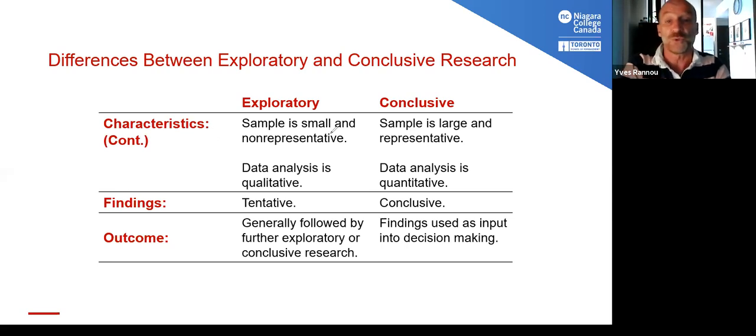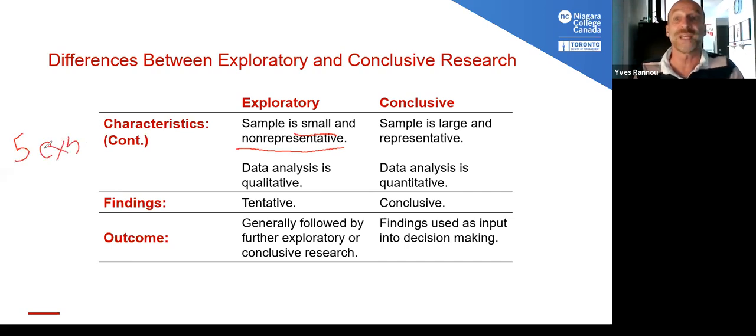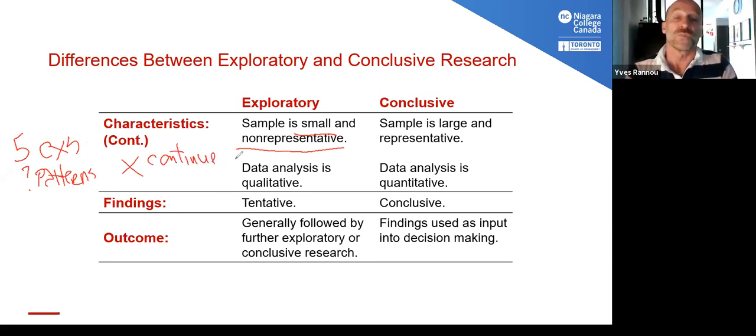In exploratory, your sample is small, and not necessarily representative. But if we think back to Levi's, I said maybe at Levi's we're going to look at 5 customers, and then we're hoping, do we see patterns? And if we don't, then maybe we continue. We add more participants. I will argue, though, that somehow they will be representative. They are walking into the store. They're walking into Levi's. They have an interest. They're considering. They're curious. So why would they not be representative?